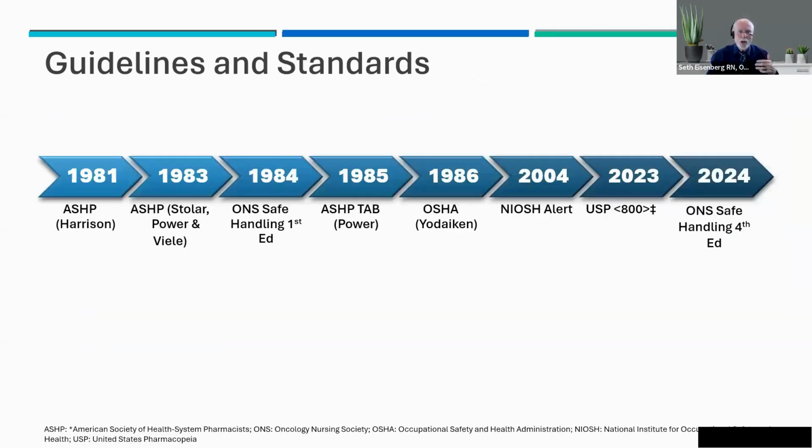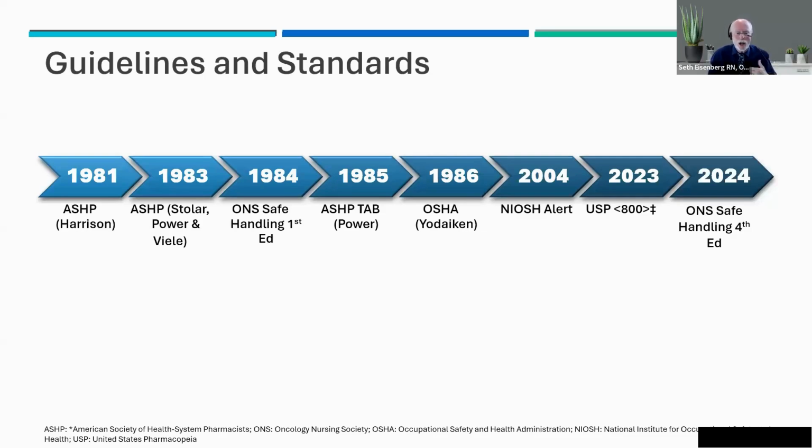So because of the dangers that we know about with these drugs, there's been a lot of guidelines written. We have to go back to ASHP and Bruce Harrison in 1981 for that. And then shortly afterwards with Lucy Power out of UC San Francisco for coming out with the foundational guidelines for handling these hazardous drugs. There's been decades of guidelines.